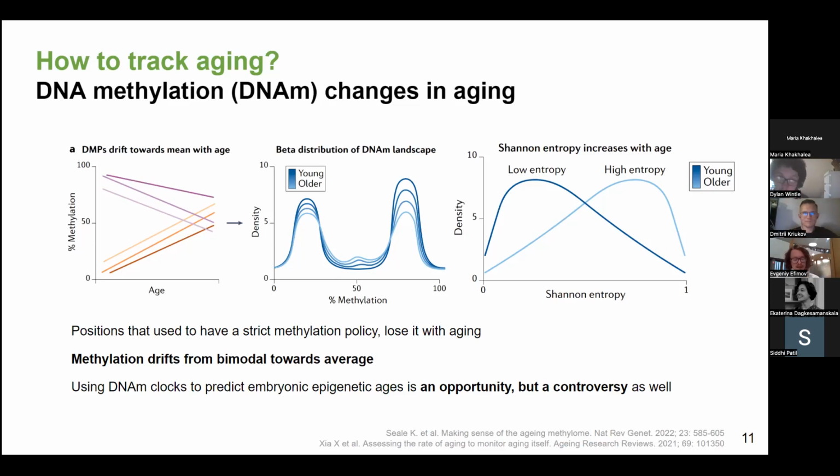If we train some computational algorithm to see these patterns, then we can measure biological age of cells from their methylation patterns. And we can train these clocks on aging algorithms and apply them to the embryos, for example. It is a controversial method, I must say, because here we are clearly out of the training age range, because embryos are not just young or adult people. Still, the theoretical background for such an idea is in its infancy, unfortunately. But it's an interesting opportunity, nonetheless, to compare some age-related features of embryos, which might provide us some additional knowledge.